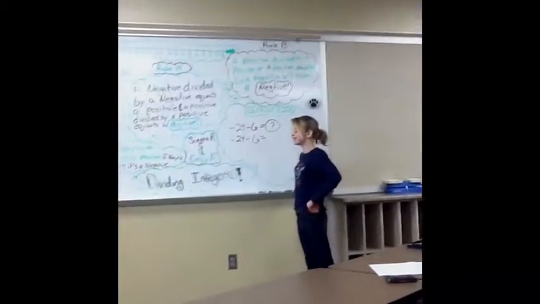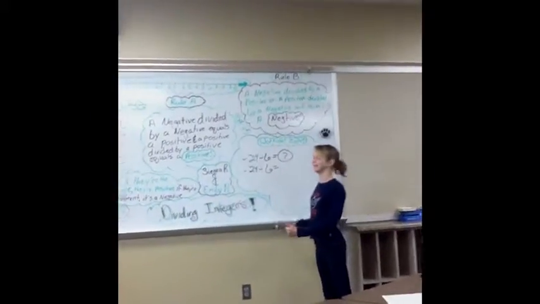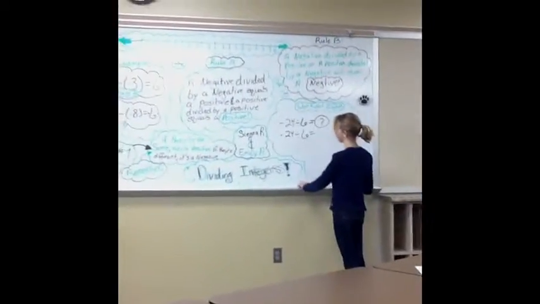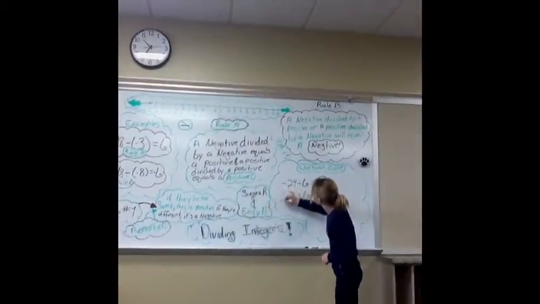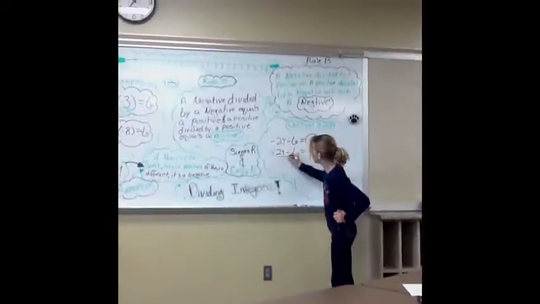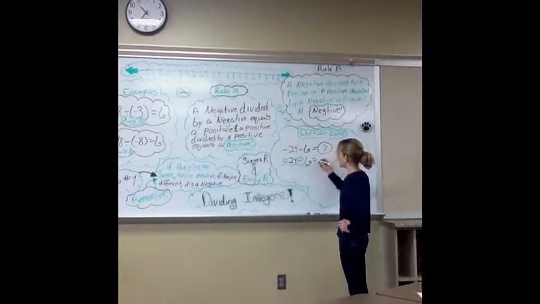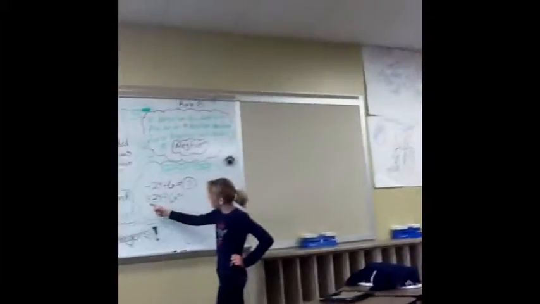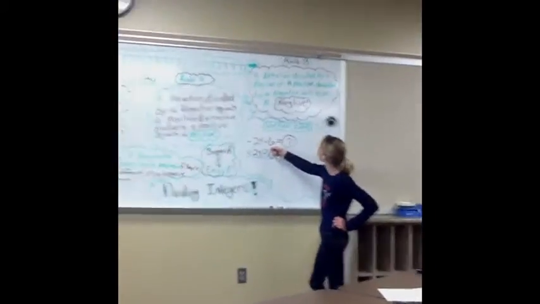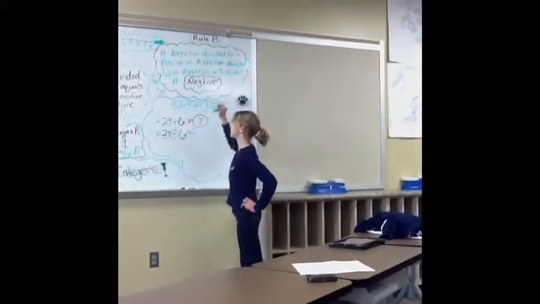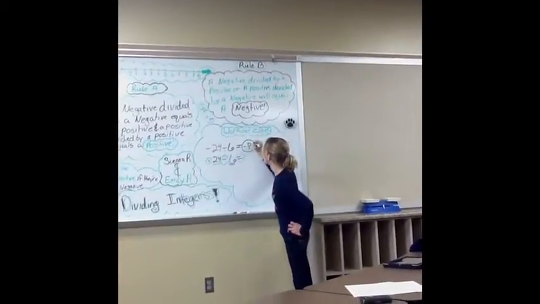Okay, let's work out the example that our caller gave to us. Okay, so here's how you would do this. I need the green marker. So it's really 24 divided by 6 equals what? Okay. So a negative divided by a positive, that would apply to B. So this is going to equal negative 4.